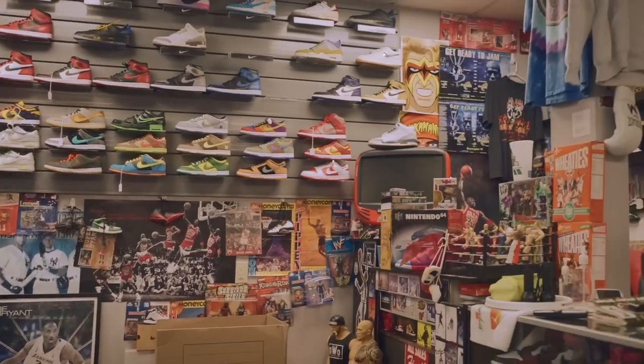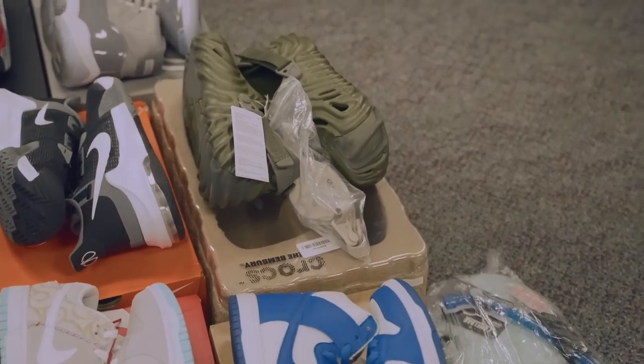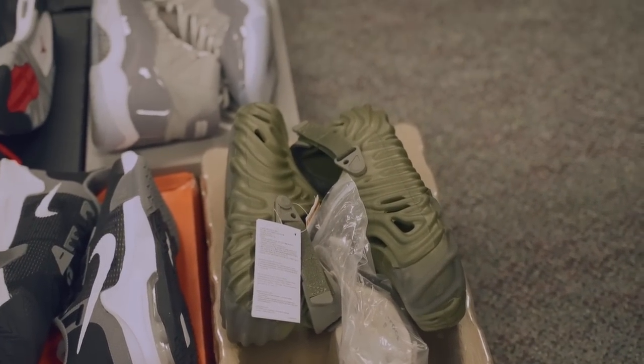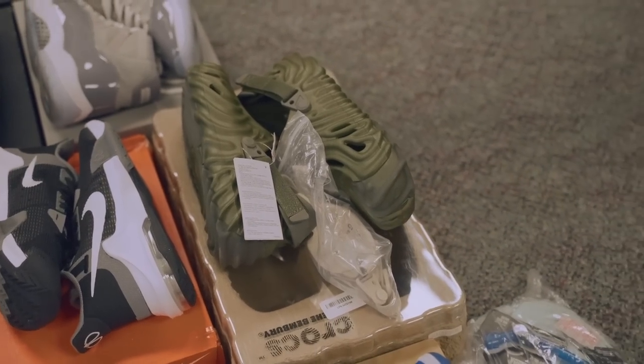Evan, anything about the orders for the people? Yeah, it's a good little bag. Shout out the person who bought those Storm Blues. Those are perfection to me. Shout out the person who bought the Unions, and shout out the person who bought that Volcom jacket. Back in the day, that was a vibe. If you know, you know. Shout out the person who bought the Crocs. That colorway was gonna go for way more. He just started pumping out more colors, and I guess that one decreased a little bit, but still really cool.